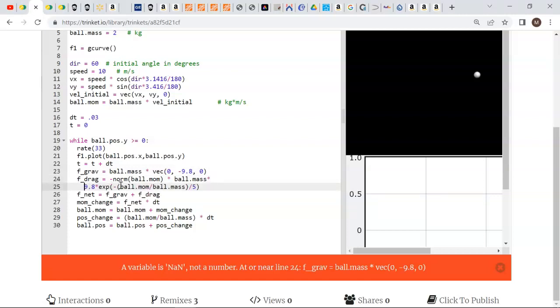I can't do the exponent of the vector, so I need the magnitude of the ball dot momentum divided by ball dot mass. So I'll just do a magnitude there. And that should do the trick. I should be able to break the line down now, because that's what it was complaining about, I believe.